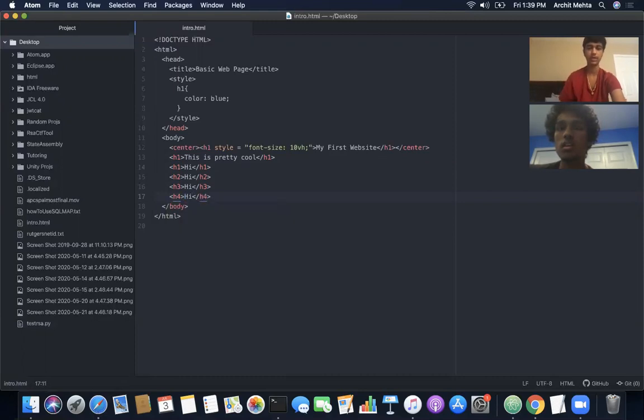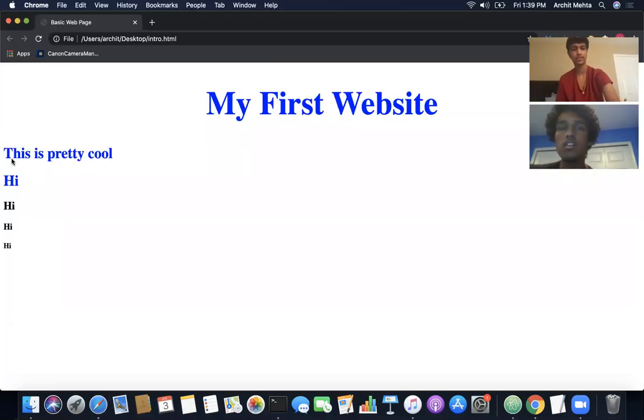So we have our H1, H2, H3, H4, and as you can see, they get smaller in size, right? So all the way from our H1 to our H2 to our H3 to our H4, and like we said, that just helps you show headings, subheadings, and all of that.